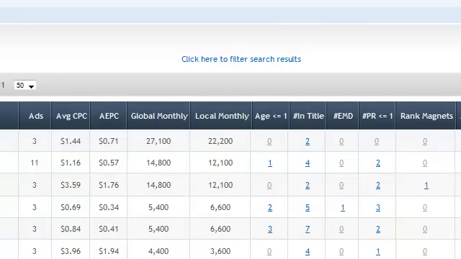Next is another metric we created called rank magnets, and basically a rank magnet is a site that tends to rank for a lot of keywords in Google, but is not necessarily an authority on any of those keywords. For instance, ezinearticles.com is a site that ranks for literally millions of keywords.